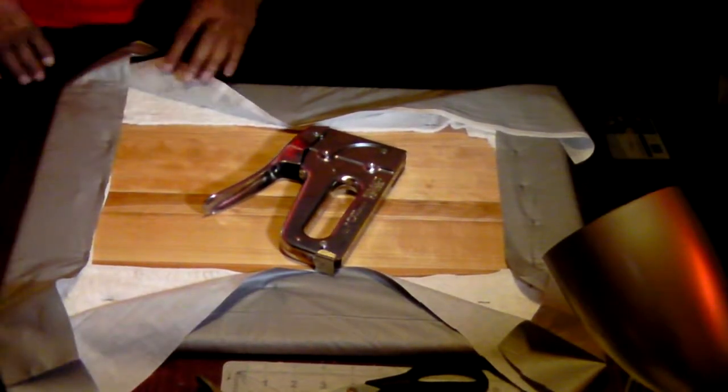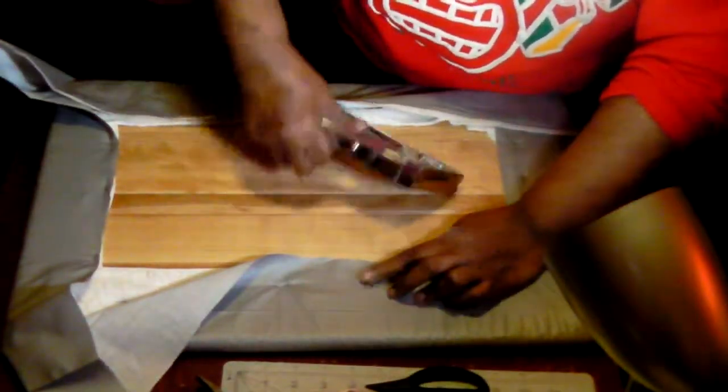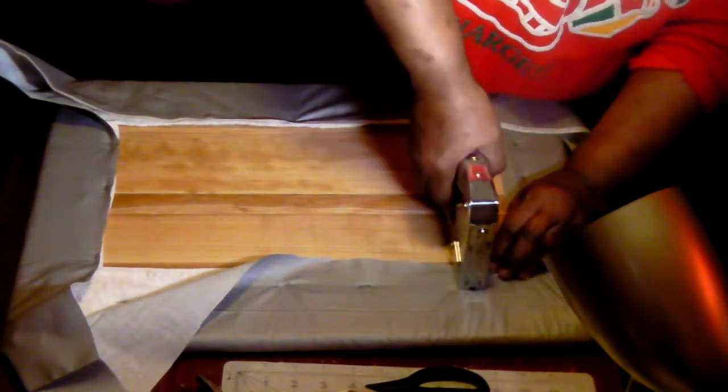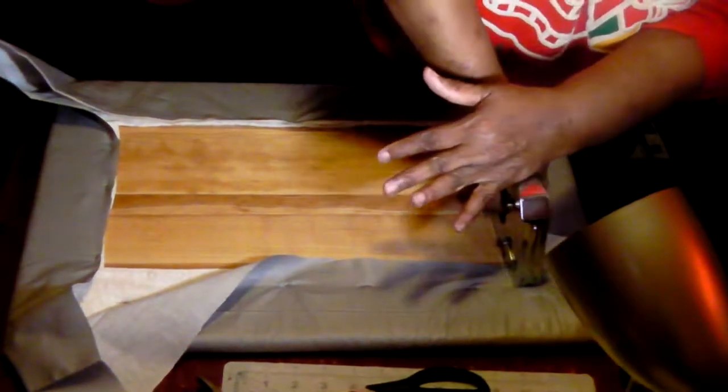Okay. Alrighty. Now we're on the other end here. Again, I am pulling it tight still, because you want your pad to be tight. I'm gonna start right here, and here, right here. Here, and then pull here. And I'm gonna pull here. Okay, that's down. This end is up. That end is up, that's down.